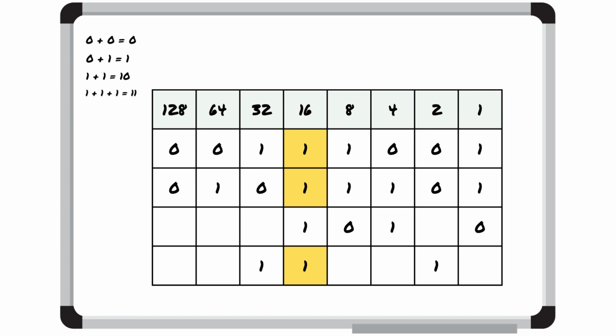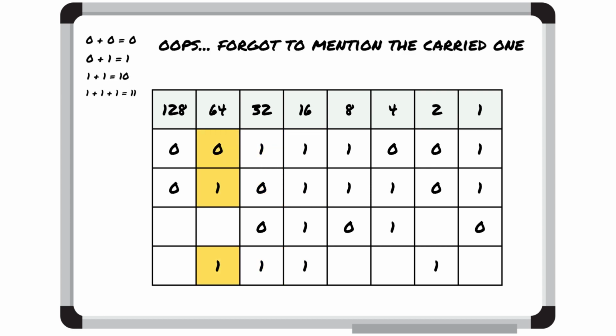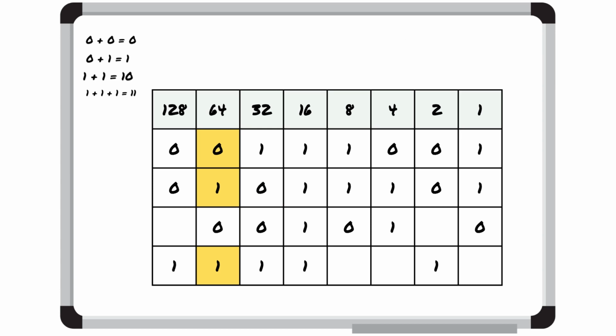The next column has a 1, a 0 and our carried 1, so again following the rule we put a 0 in this column and we carry a 1 to the next. Same scenario again, we have a 0 and a 1, so following the rule we're going to put a 0 in this column and carry a 1 to the next. Now in the final column we have two 0s and our carried 1, so this rule tells us we put a 1 in this column and now we are done.